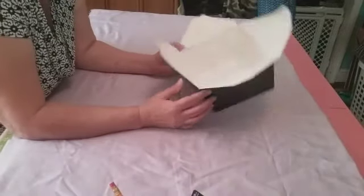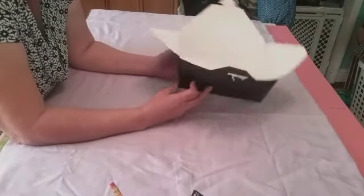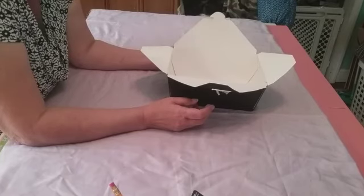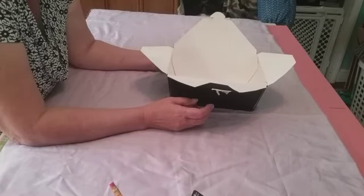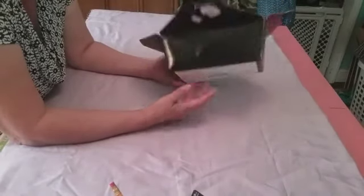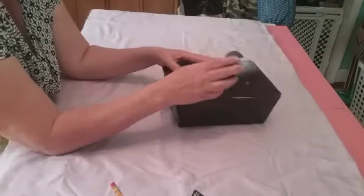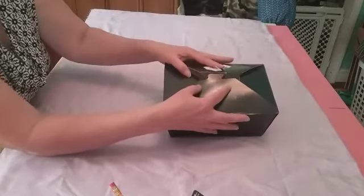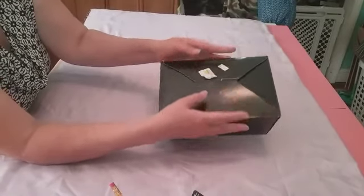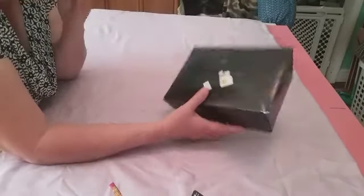When Rick was in the hospital, he would ask for a snack or something, and they would bring him a snack. It had a sandwich, a juice, potato chips, you know, a snack in here. So I was like, man, that is a cute box. I like the way that it folds up and then it goes in there like that and closes down. It's a cool looking box. I'm like, I wonder if I can make one. So that's what I'm going to attempt today.